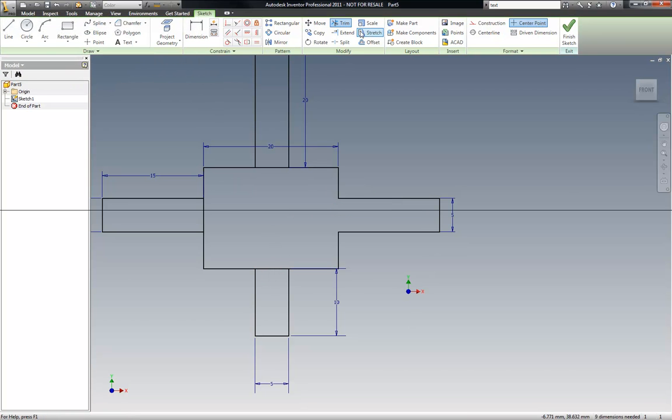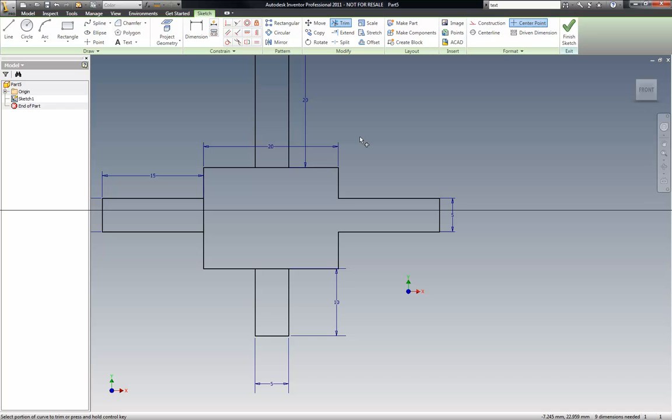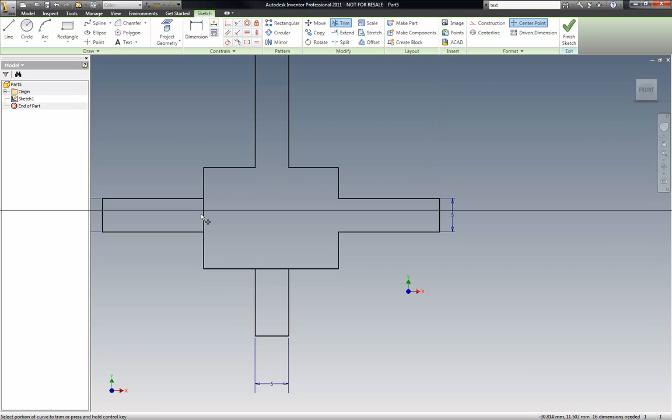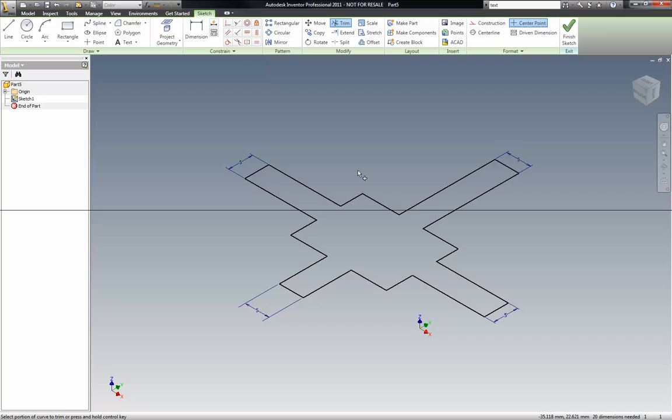Okay, and again, I'm going to have problems because I have so many dimensions. The geometry is necessary, and for what we're doing for this project, I really don't need the dimensions. So I'm just going to get rid of some of these so they're not there. I could have just pulled out boxes, and that would probably have been a better way to do that. But essentially, this is what I've created. We'll go to our home view.